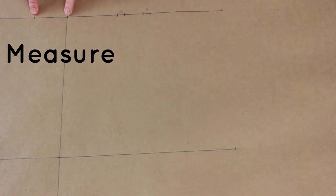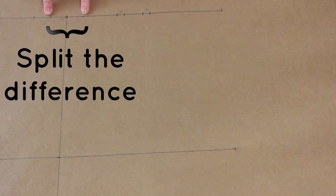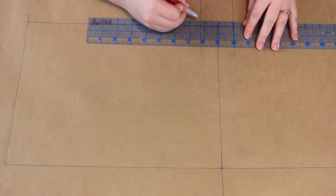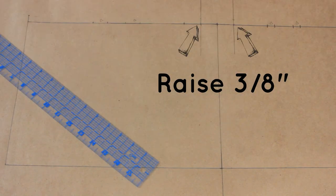Now my front waist measurement hit right on my side seam line, however yours probably won't. So we're going to measure between our back waist measurement and our front waist measurement, and we're going to split the difference along the side seam. From here, make 2 markings 3/8 of an inch up from those 2 marks that you just made.